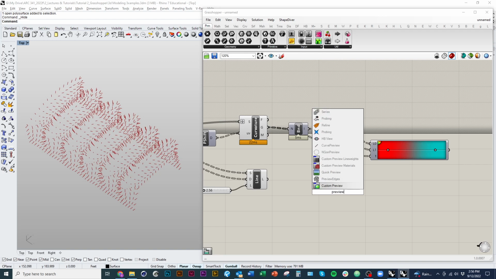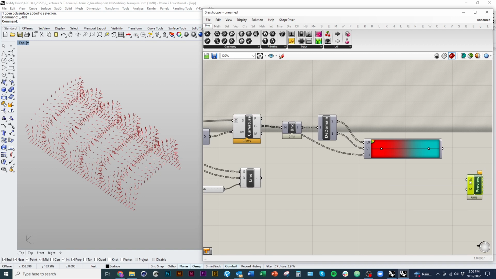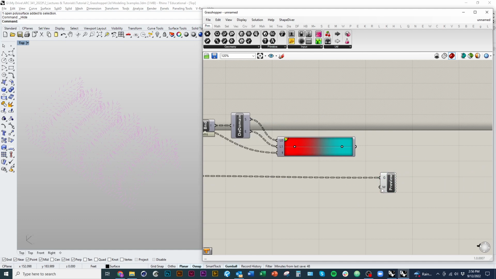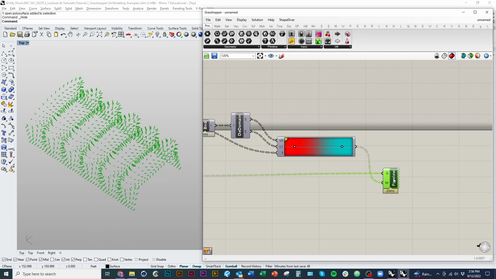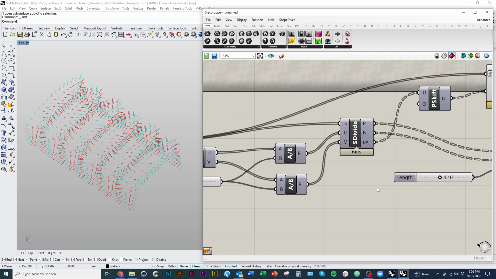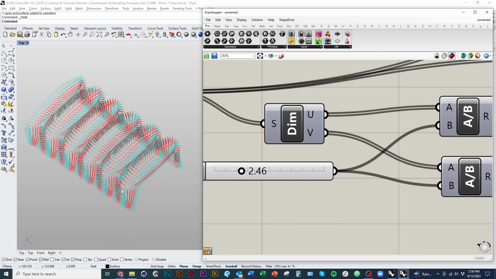I'll just type in preview in the search bar, Custom Preview is what we want. So it asks for a geometry, that's our line, and a material value, meaning a color. If I plug that in, you can see it's giving us a range of colors. It's down a little bit so we have a greater density.